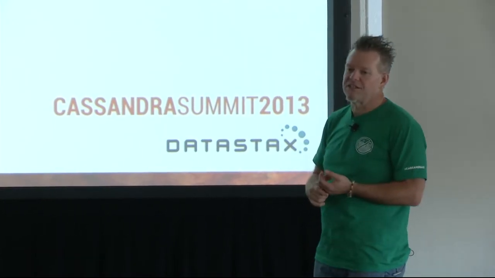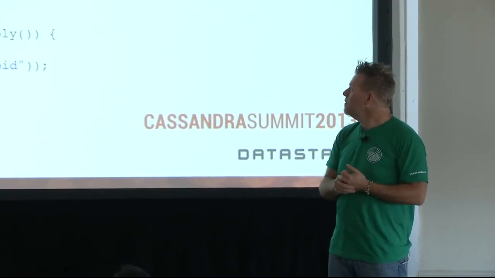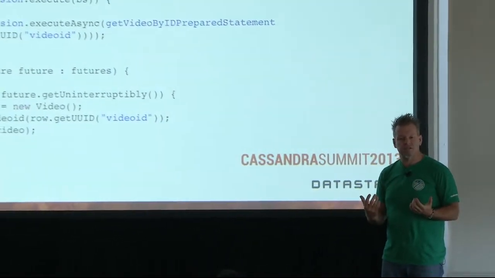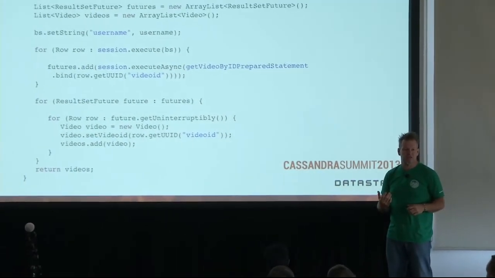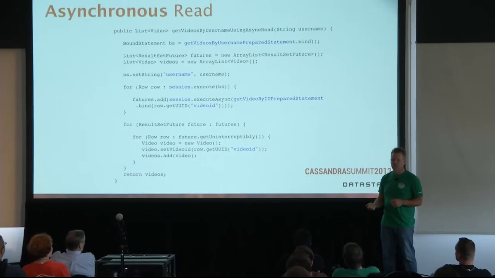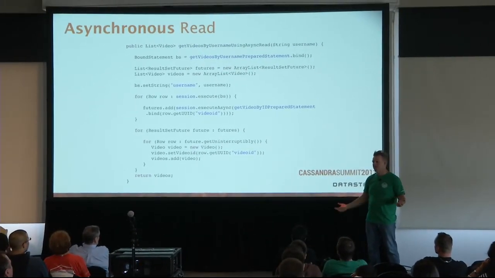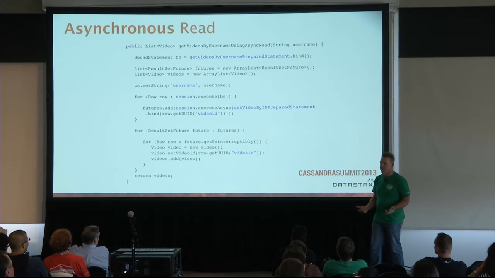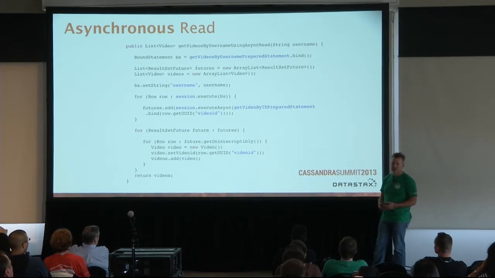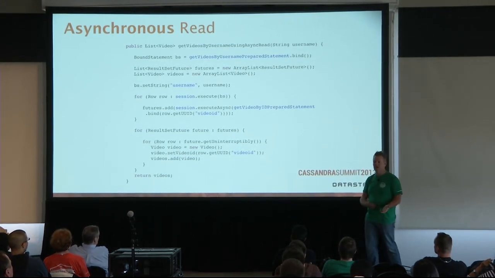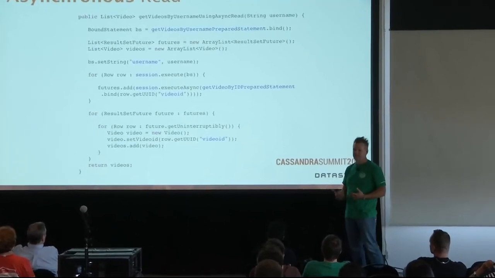Okay, asynchronous read. Now we're getting into the cool stuff. And I think I've talked to several of you about this: when you have a cluster of Cassandra, you don't want to just read it one at a time, because what's the point? If your data is spread out randomly around your cluster, doesn't it make more sense to read things in parallel? And an asynchronous read is where this driver really starts to make sense.